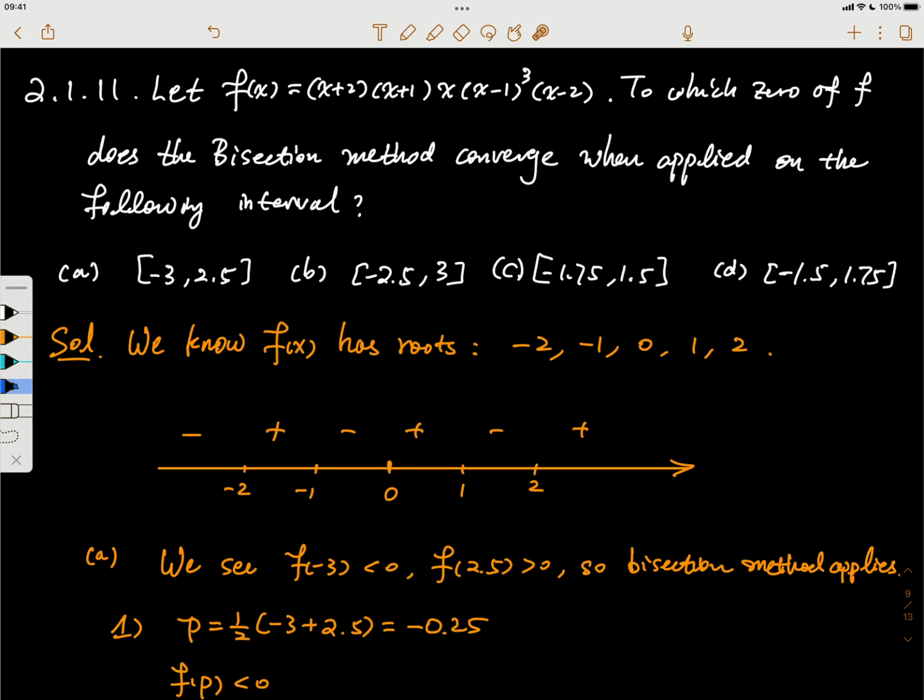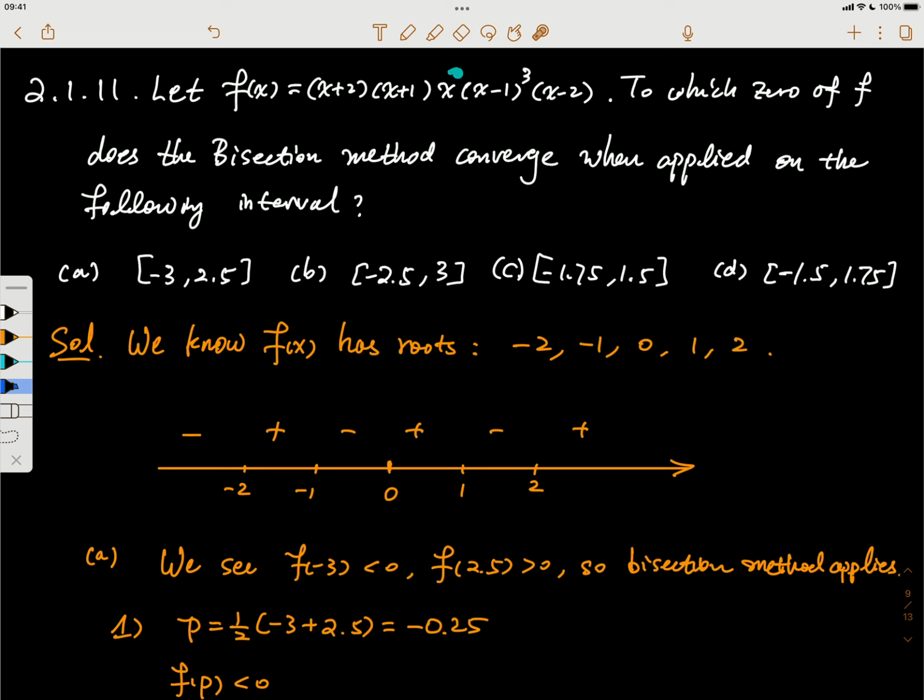And we can also decide the sign of the function over the intervals, because we arrange those roots on the line. Starting from the very right one, we're going to have positive, and then we're going to have a negative in between. This is the trick. You can always start from upper right, and once you see a root, you're going to pass it. Well, it depends on the multiplicity. These are all multiplicity 1, and this has a multiplicity of 3. As long as it's odd, then you will pass it.